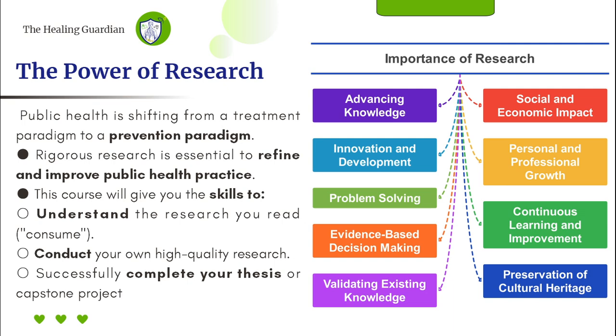Besides making research, understanding other people's research requires research skills: how to conduct your own high quality research starting from scratch to the end, making conclusions and inferences, and how to successfully complete your thesis or a capstone project. And there are many other practical importances of research, talking of advancing knowledge. More research brings new knowledge, solving problems, and that is the main aim of research.